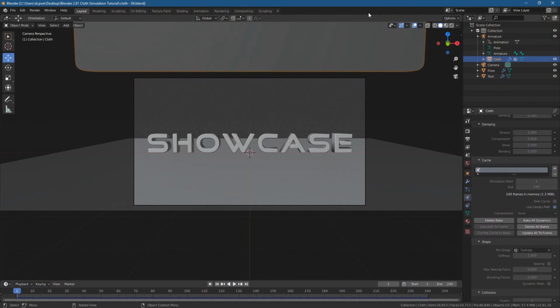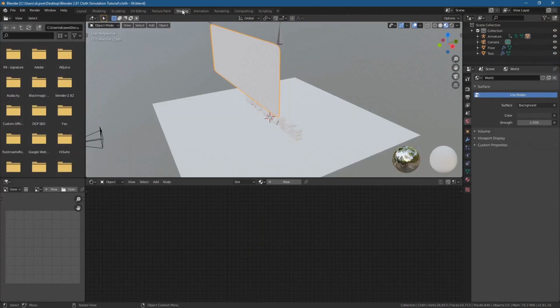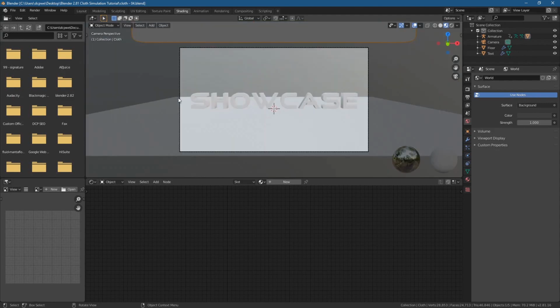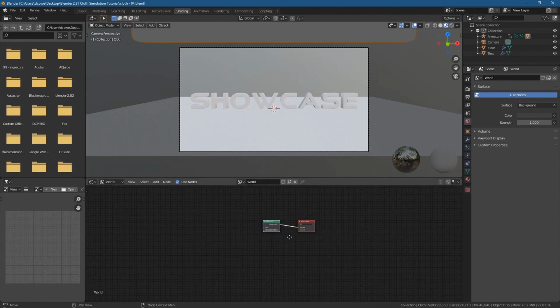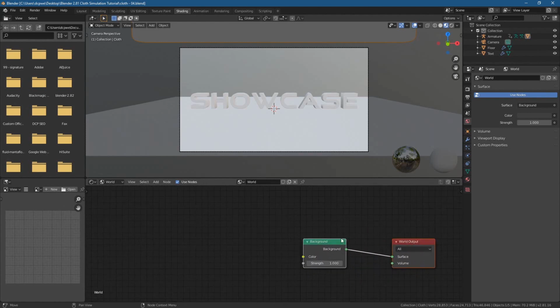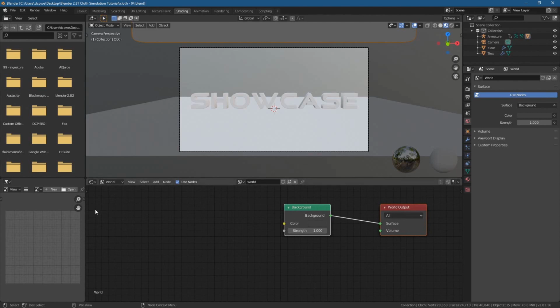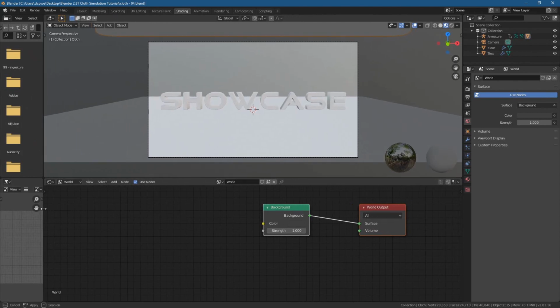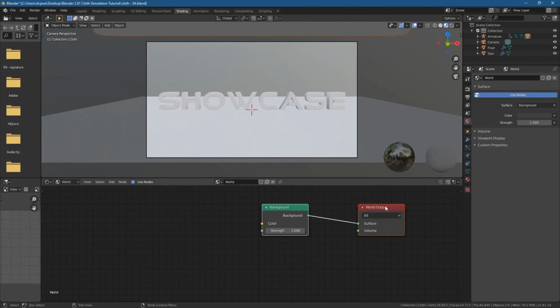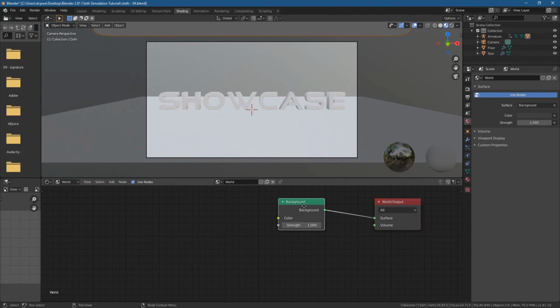We want to go to the shading here and press the number 0. That takes us into the camera view, and right now we want to go to the world settings. So you should see 2 little nodes here. If you don't see them, use the mouse wheel to zoom out and you'll be able to see them, and then you can just middle mouse click to pan around to get them into this sort of position here. I'm just going to reduce the size of this window on the side here. So this is the world output and this is the background.